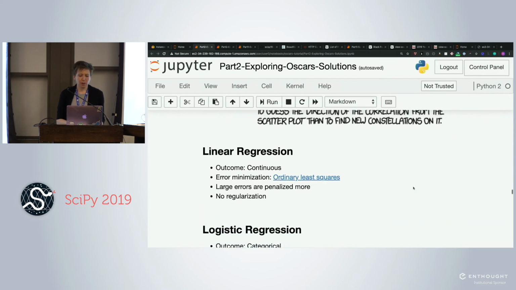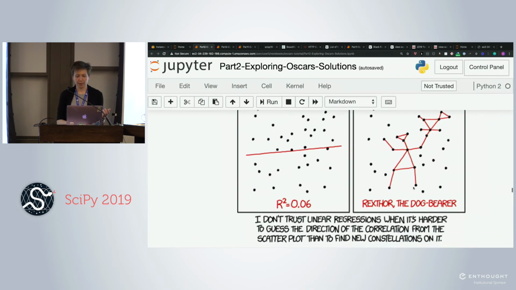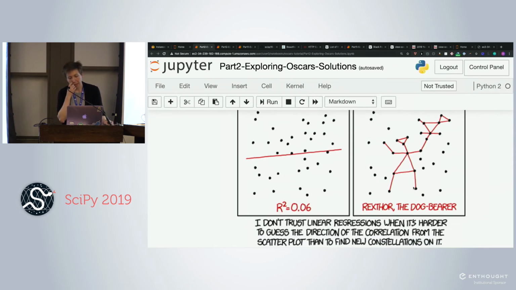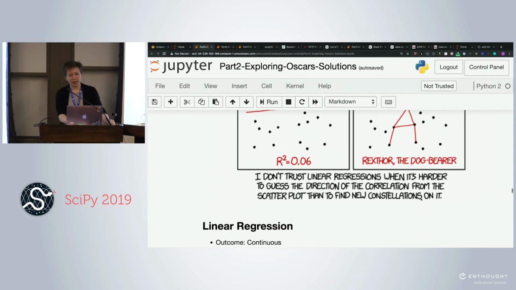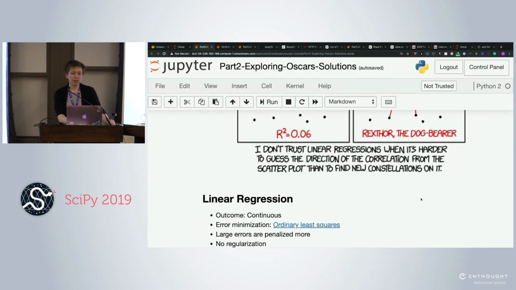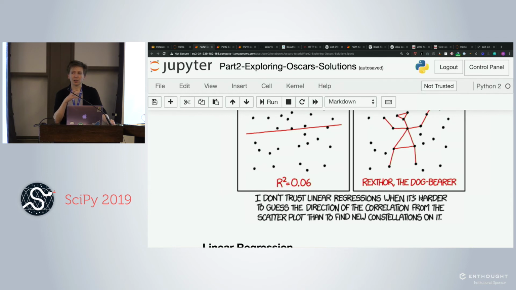So we'll talk about a couple different kinds of regression. If you look at this, you can get a lot of different information out of a regression. In this case, this is the same bunch of dots, but you can either say it's not correlated at all, or you can overfit and draw a very fancy curve and have it fit great. So you want your model to fit the data, but not to fit it too well. Because if it fits too well, then you've overfit to the data, and if it sees more data, it's not going to be accurate. It's only going to be accurate for that training data.